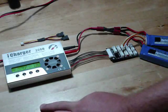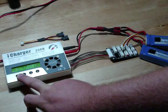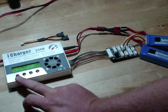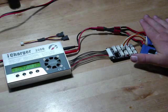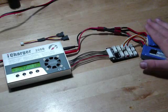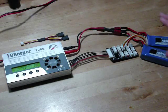I'm going to enter my charger's balance charge menu. You have to set the LiPo balance charge. You've got 4.4 amps and 3 cell. The reason I'm choosing 4.4 amps is simple. These are 2200 packs. 2.2 is the C number for these packs at this point, so each of these is a 2200 pack.